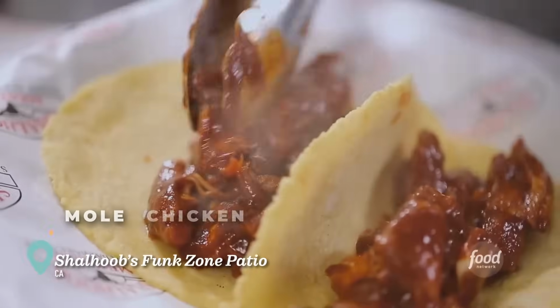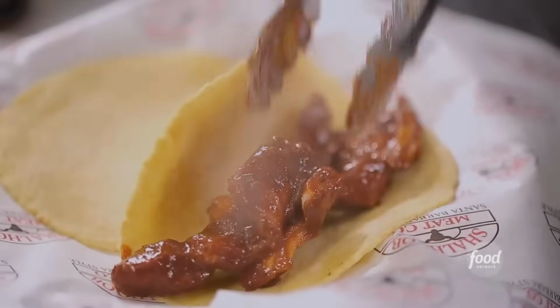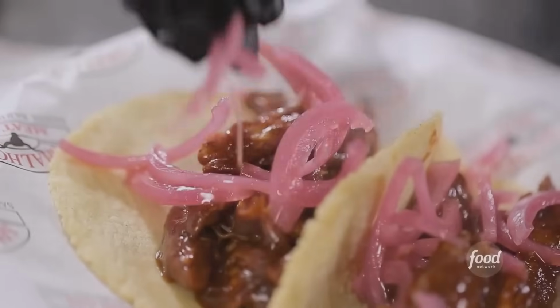And we're happy. Fire 2 mole tacos. The mole chicken tacos are great. The homemade tortillas are awesome. With pickled onions they throw on top, really hits the spot.